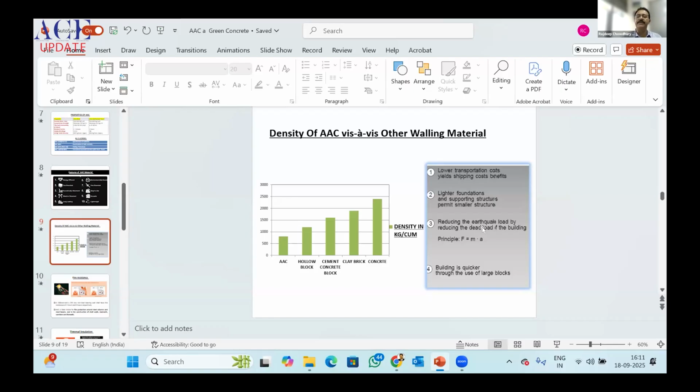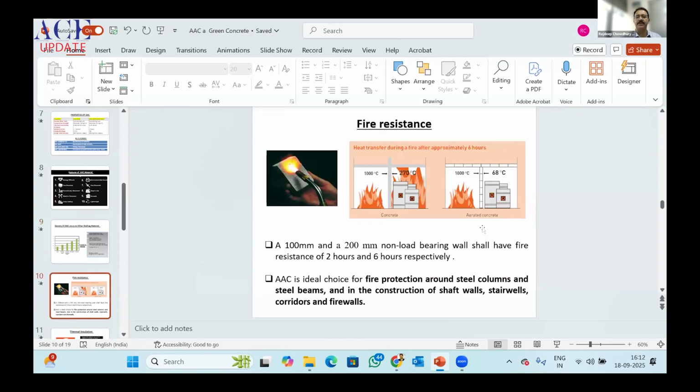It is very lightweight. When you design your structure based on AAC product, the dead load of the structure, like your beams, your columns, your floor, comes down; that constitutes almost 30% of the weight of any structure. You cut it down by one third with the density you are designing at, 800 kg per cubic meter. It also reduces earthquake induced forces, because we know the concept here: force equals mass into acceleration. The mass is reduced, so earthquake induced forces also come down. And the size is much bigger, so you can do much faster construction using this material.